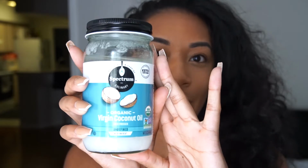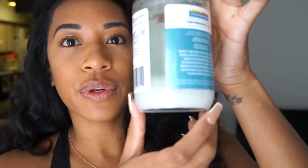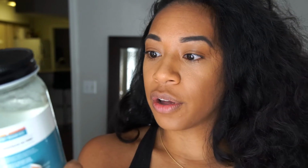Alright guys, so your number one product that you are going to be using to whiten your teeth today is coconut oil. All you need is coconut oil. It does not matter if it is liquidy like this or solid like this at the bottom. Coconut oil is coconut oil. This is the virgin coconut oil, cold pressed. It's unrefined. Get unrefined if you can. If not, it'll still do as good, but I prefer unrefined because I use it for other things. I don't cook with it. I feel like it's nasty, but if you cook with it, hey, by all means.